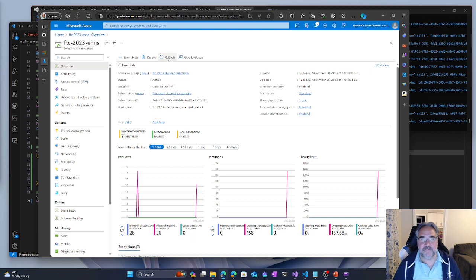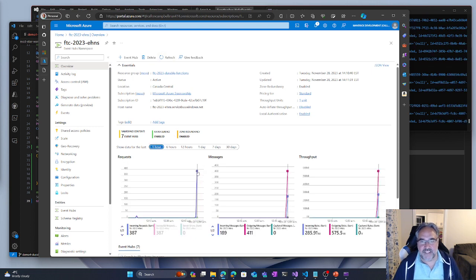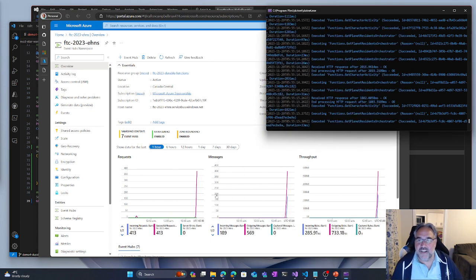This thing's still not refreshed yet. Come on. There we go. So you can see this spiked up, the number of requests going up to 400. You can see in the background it's finally stopped processing all of them, but again, I'm hitting a third-party API. I'm doing it to get the planet and go through all the people and get all the details about those people.